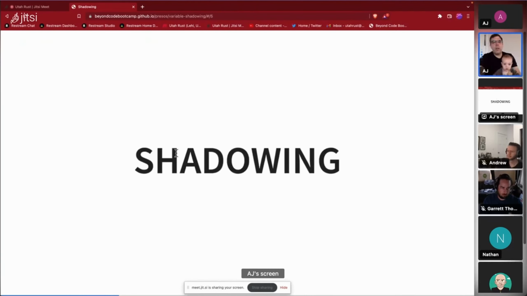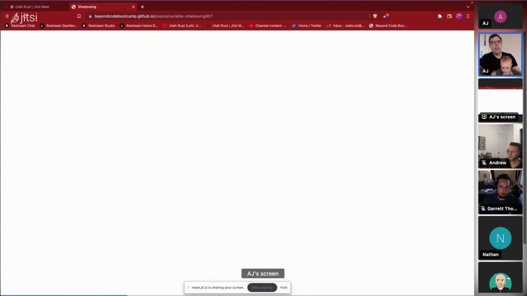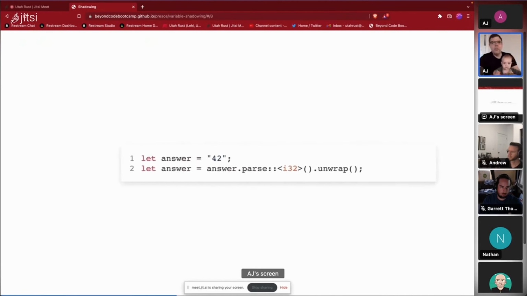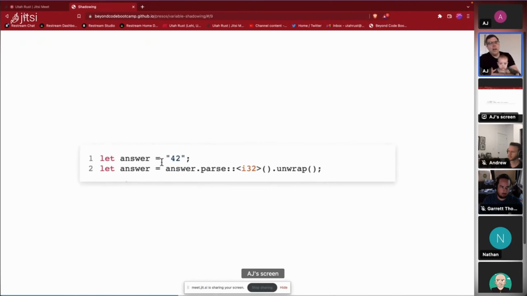Okay, so shadowing, variable shadowing is what I'm talking about, and it's a very, very simple concept. It's for when you want to reuse the name of a variable for a different thing. So what that looks like is this, and in some languages you can redeclare a variable, but it doesn't actually have meaning.